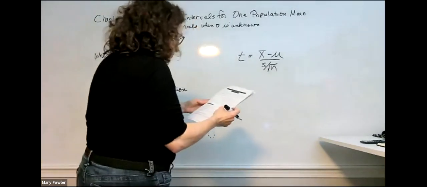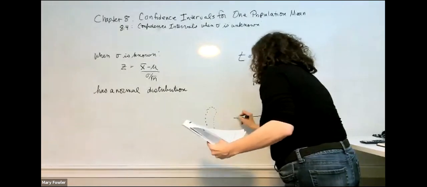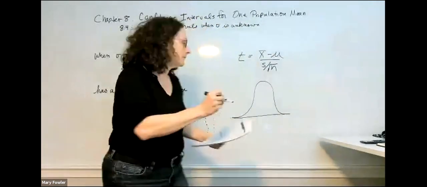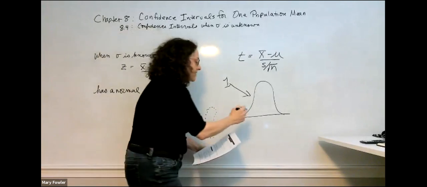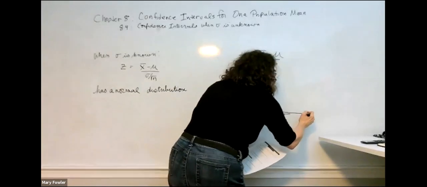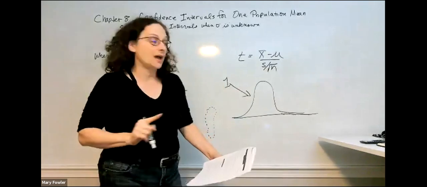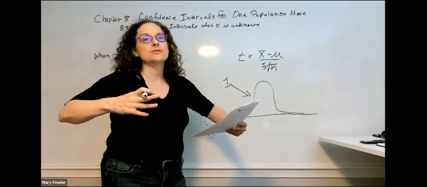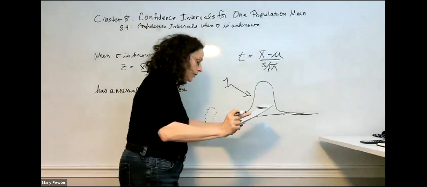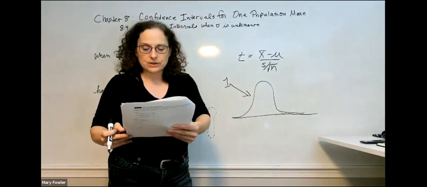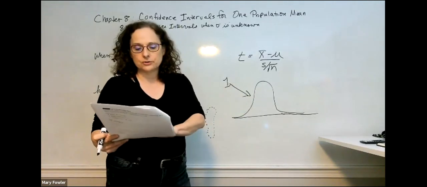So just a little bit about the basic properties of the t curve. The total area under the curve is 1, right? And the curve extends infinitely in both directions, approaching but never touching the horizontal axis. That's exactly the same as the normal. Actually, it looks a lot like the normal, except it has those fatter tails, so it's shorter and fatter in the tails, right? It is symmetric about 0. And as the degrees of freedom increase, the t curve tends to the standard normal. It converges there. So we saw that in the pictures.